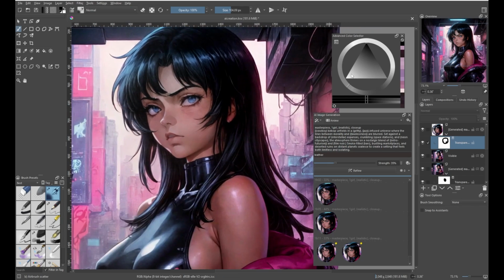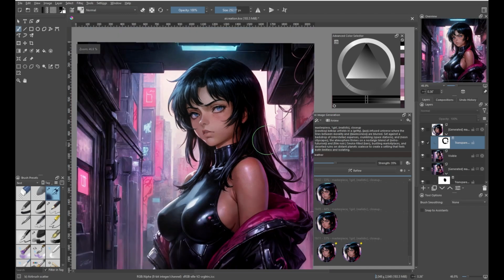Also, for a transparency mask, if I paint with white, that does bring back in any parts of the image, and gray will just make it semi-transparent, so you can have a lot of control like that. But I just want to take out the edges.